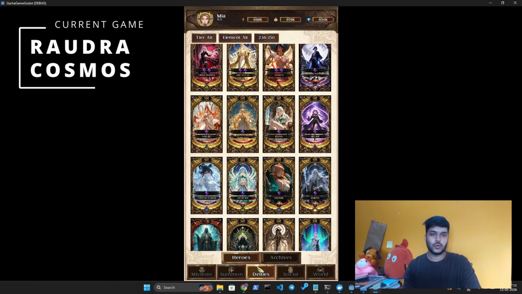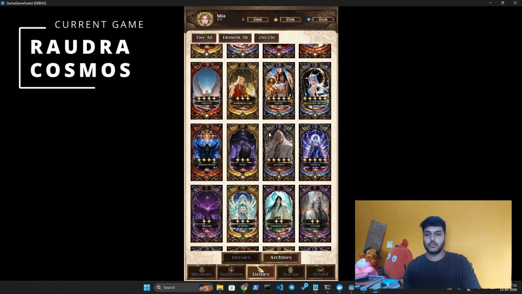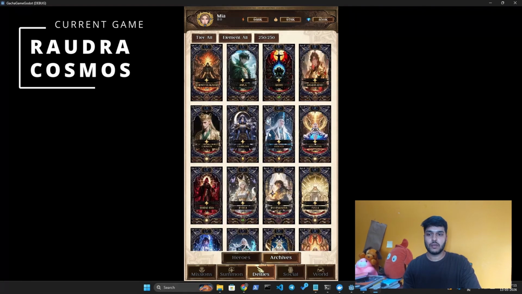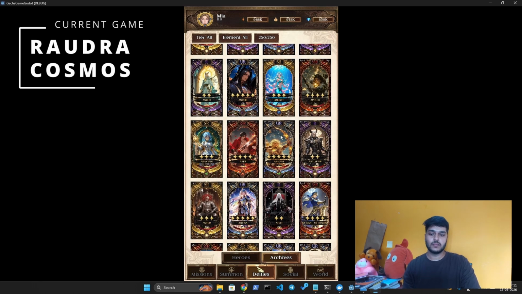All of the deities that you own come inside here. And the archives is all of the deities that exist in the game based on the hero rarity, like uncommon 1 star. And as you go down, common has like 0 stars, ultra rare has like 5 stars. So this star also can be increased by getting duplicates of the hero and then ascending the hero.